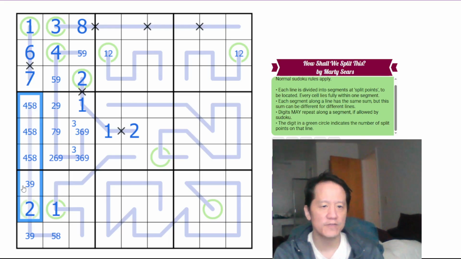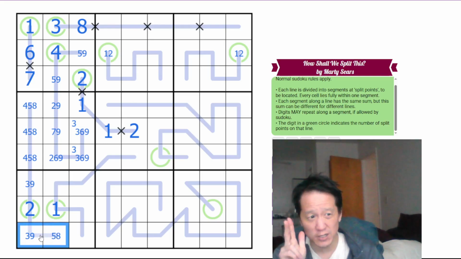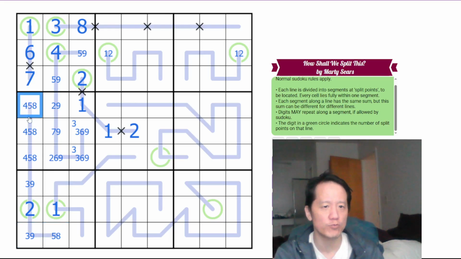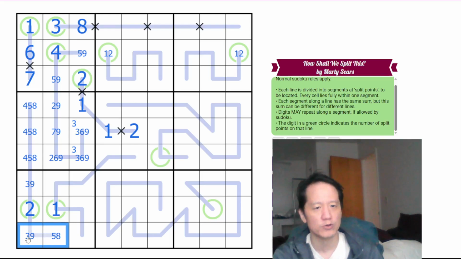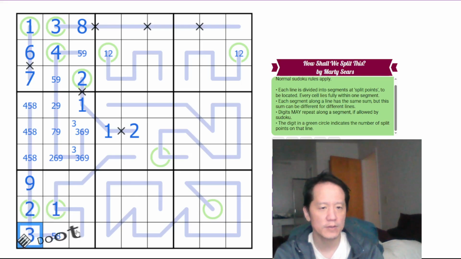Right, so okay, if this is 3, and this has to be a 9, then the 9 plus 5 would be 14. 14 times 3 is 42, which is too big of a number. That doesn't add up. So this can't be 3. Even if we had 9 and 8, that's even bigger. So 17 times 3 wouldn't work either. So this can never be 3 here. This must be a 9, which makes this a 3. That's 3 in the corner.